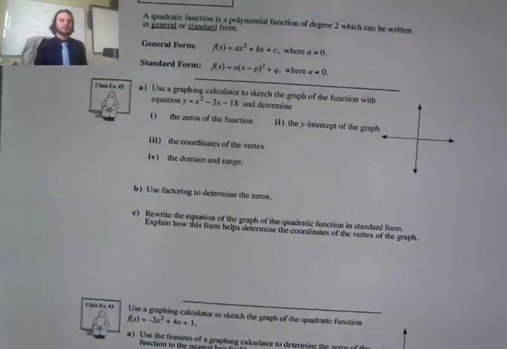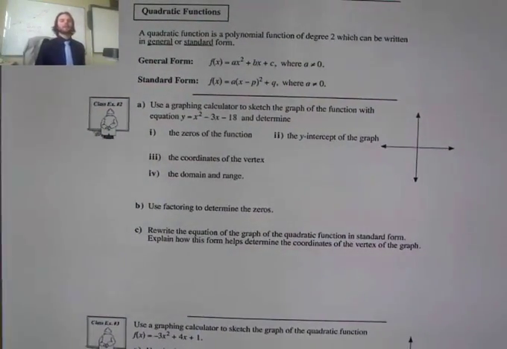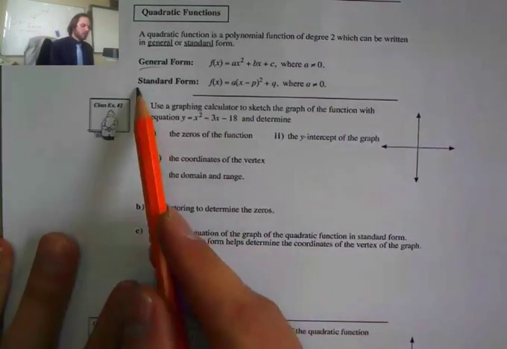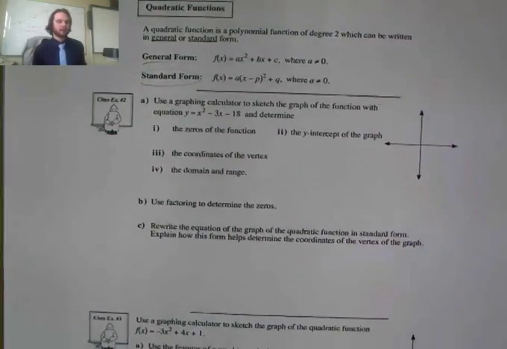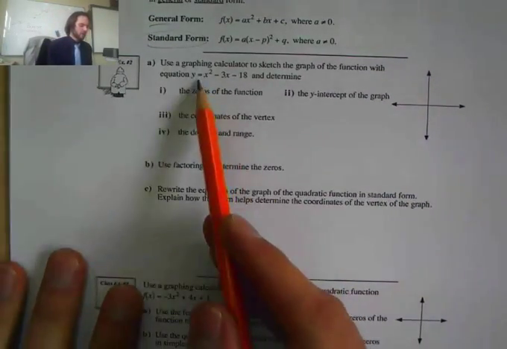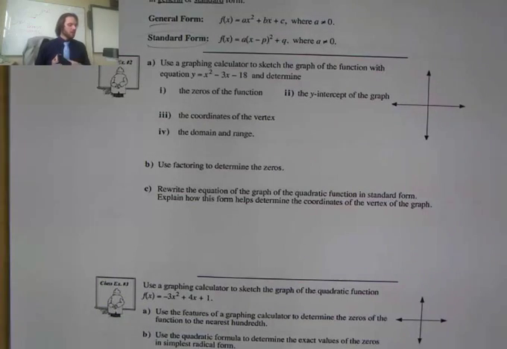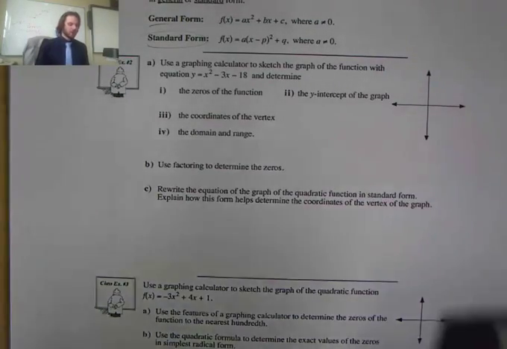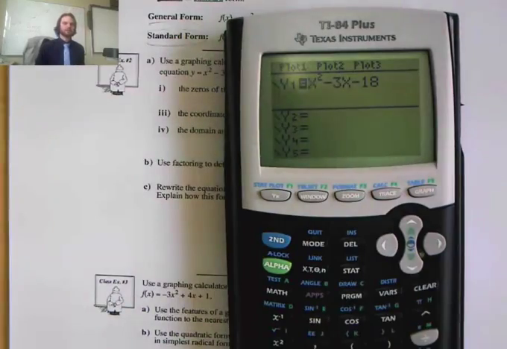Alright. Here we go. So now we're going to be looking at quadratics specifically. When we're looking at quadratics, there's actually 3 styles of formulas, but here we're going to look at 2 formulas. We're going to look at general form and standard form. We also have factored form as well. Standard form is also called vertex form, as we'll find out later on. So here's my first equation. We have y is equal to x squared minus 3x minus 18. And it wants us to determine the zeros of the function, first by graphing. So I already have this nicely in my graphing calculator.